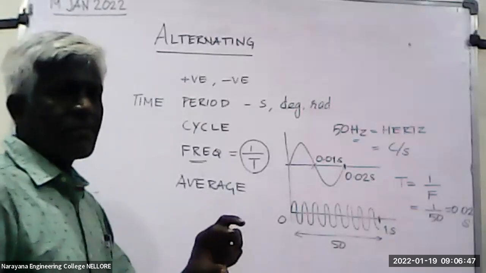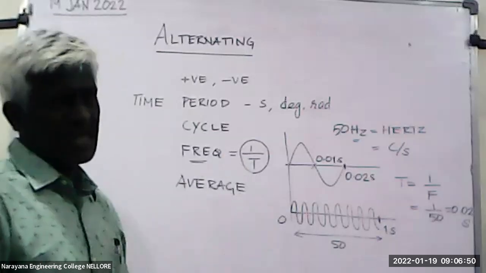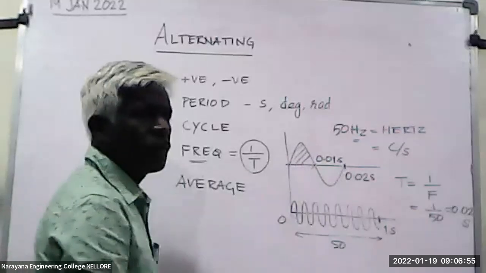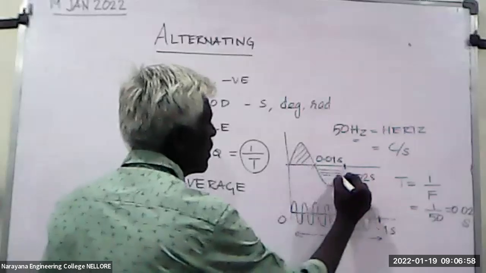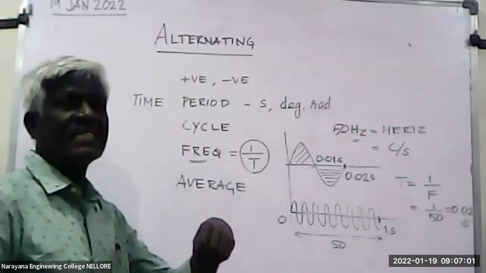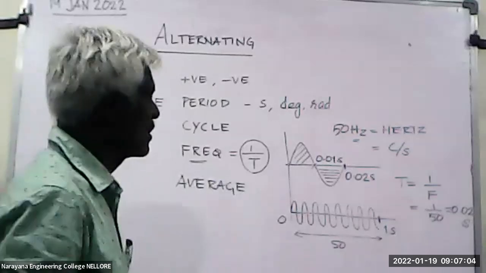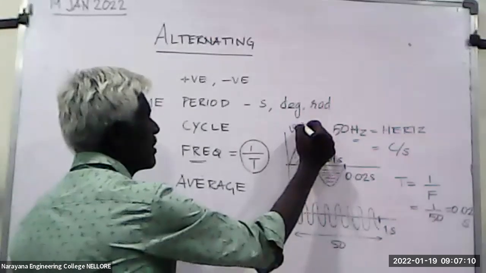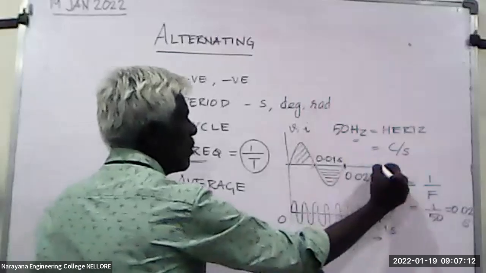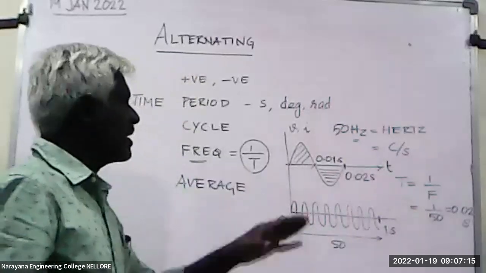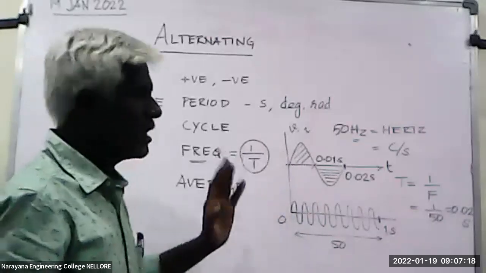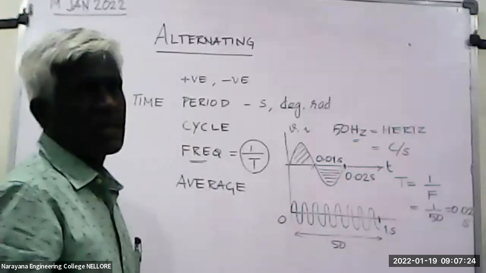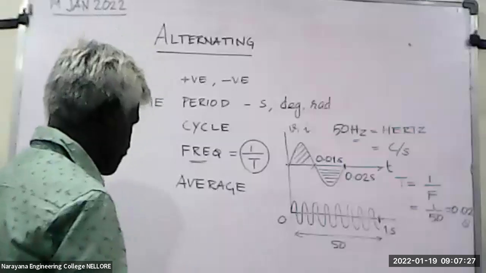So the average signal we have seen, we take only one half cycle because it has both polarities. The values here are positive values, the values here are negative values. You take any instant, we call it the instantaneous voltage or instantaneous current. It means the value of the voltage or the current, over a period of time, every time it has a different value. So we call it the instantaneous value of the physical quantity. It may be a voltage or current.